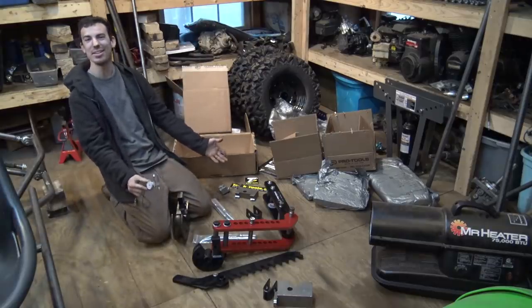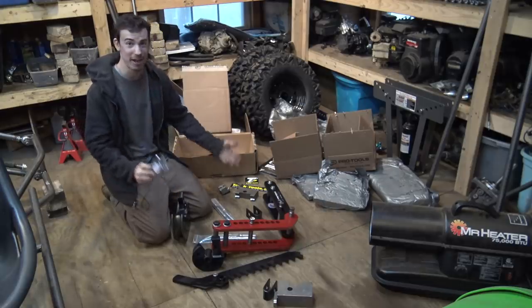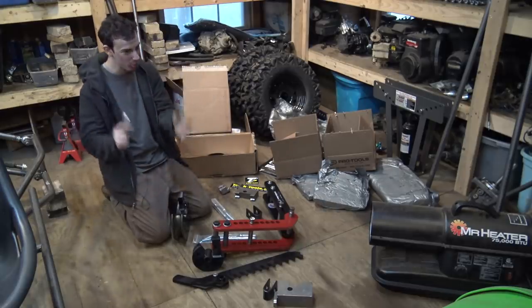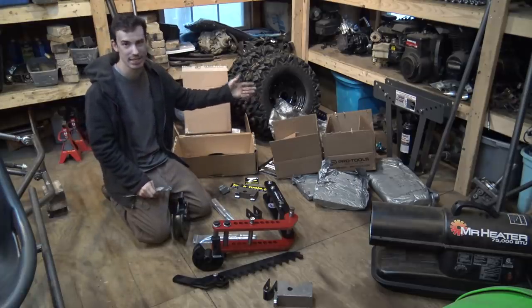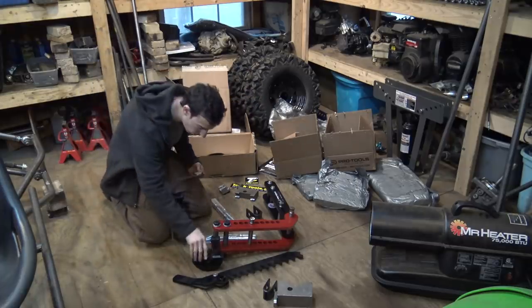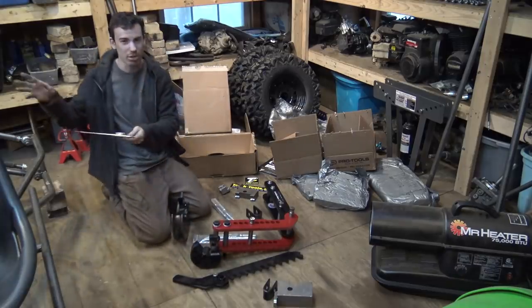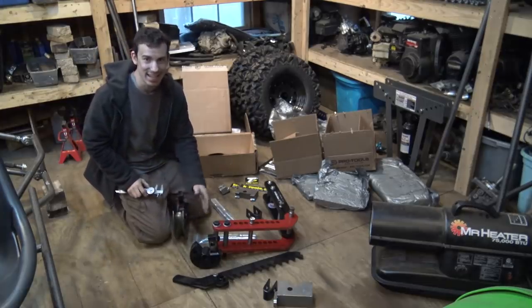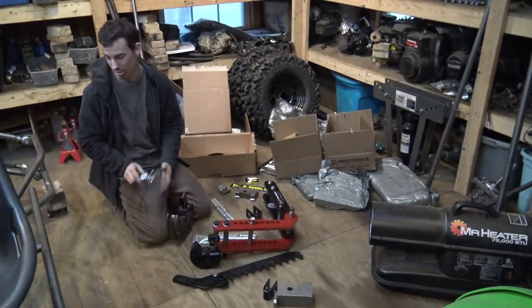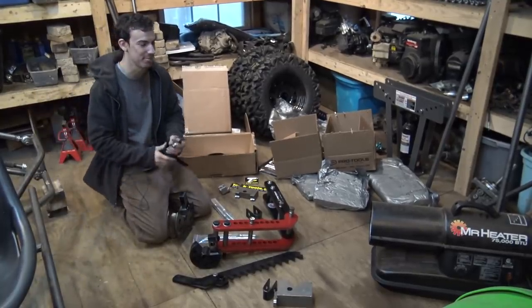My tubing bender that I've been waiting for, I want to say like 3 weeks now, finally showed up last night. I opened the boxes and pulled out the two dies that I bought. I bought two of them. A one inch die for the 1 inch tubing that I bought for all the cross members and all that kind of stuff to strengthen the frame. And the main die that I needed, which is 1¼ inches, the main size tubing that I'm using for most of the whole frame.